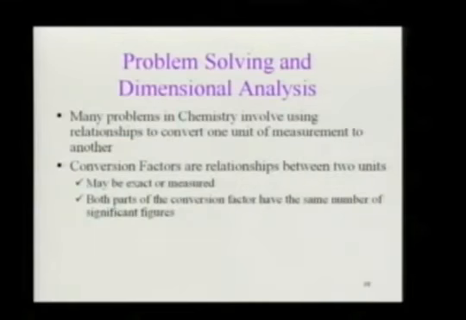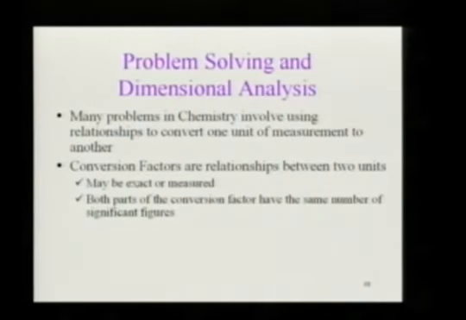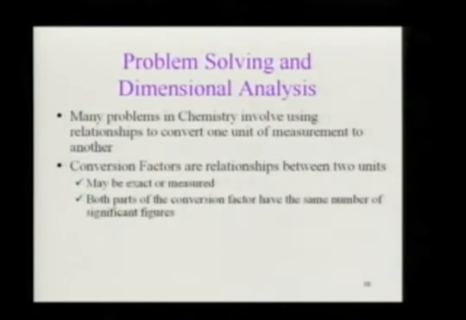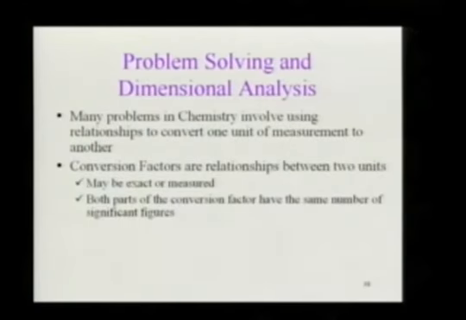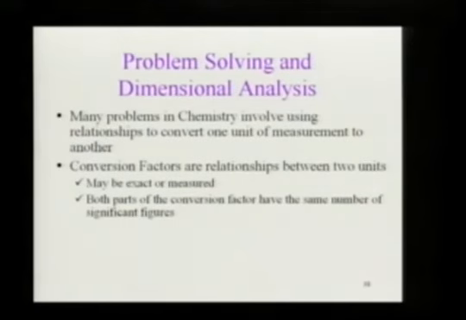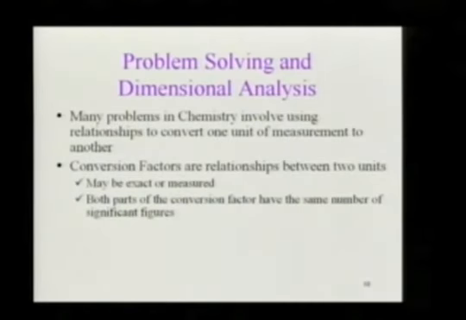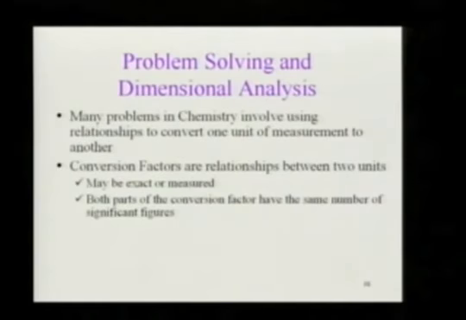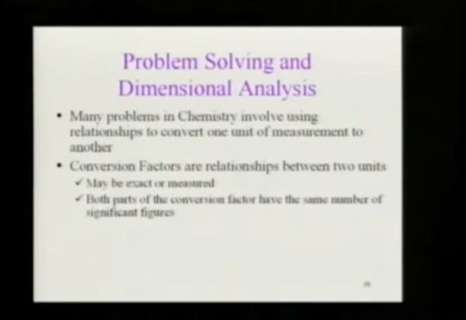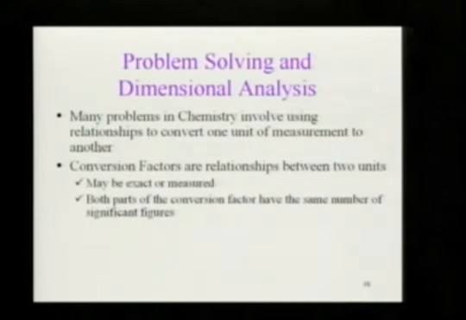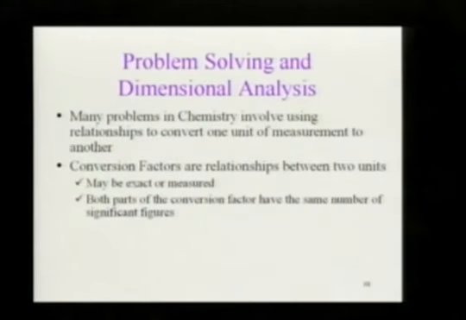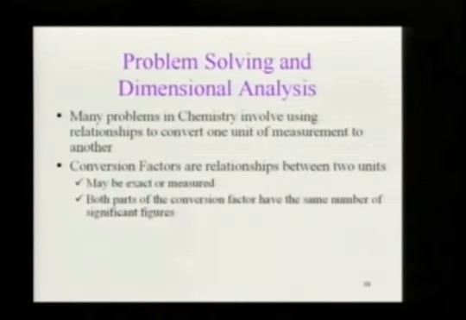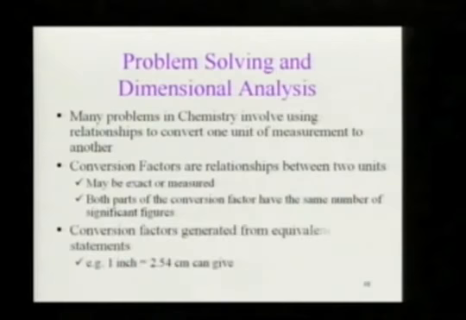Like I said, a conversion factor is going to be a relationship between two things. This is going to be immensely useful to you. You've got to know how to do this from the very beginning, because it gets more complicated, I promise, as we go throughout the rest of the semester. Now, it may be exact or it may be measured. It may be a definition, like there's 16 ounces to a pound. That's a definition. There's 4 quarts to a gallon, by definition. Or it could be something that you've actually measured. There are, however many of your hands equal to 12 inches, whatever. It could be measured, it could be identified, it doesn't matter as long as there's a relationship that exists there.